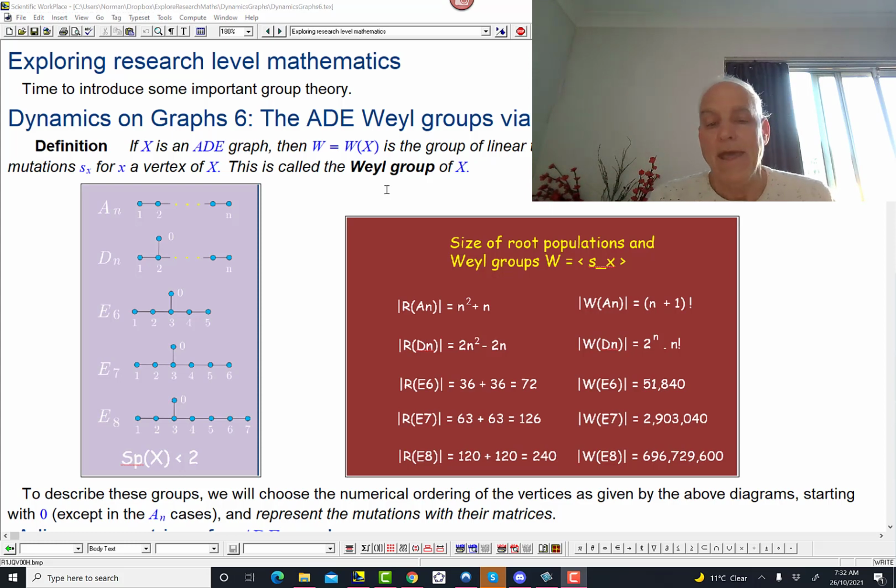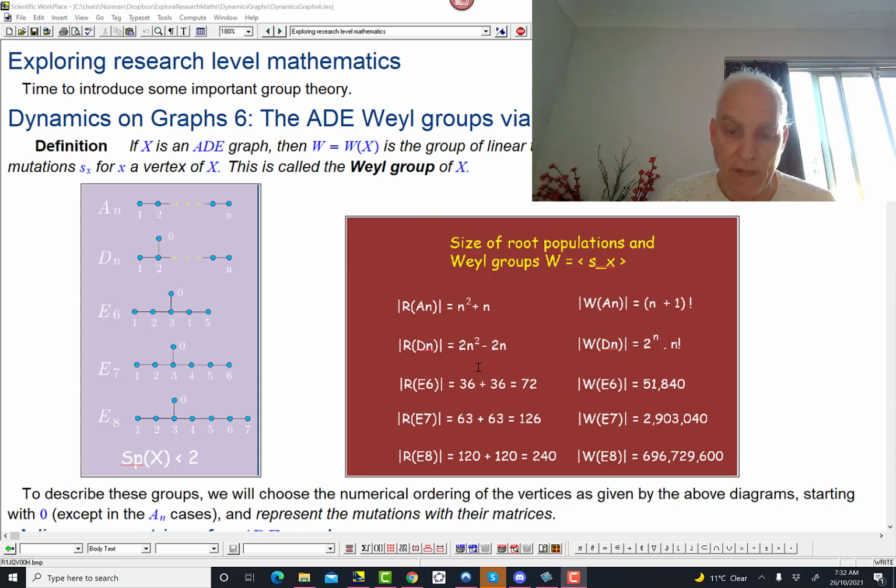Okay, and these also have interesting connections with each other, and so we're going to be touching base with both aspects of this story. But at this stage, I want you to think about the Weyl groups as being some kind of generalizations of the symmetric groups. So we do get the symmetric groups in the case of AN, but for the other ADE graphs, we're getting bigger or different or some kind of variant of the symmetric group.